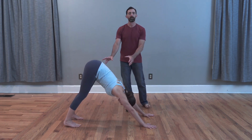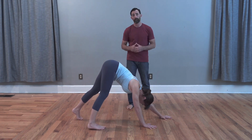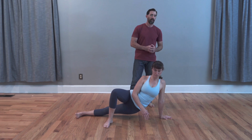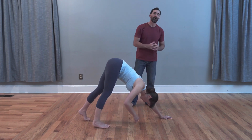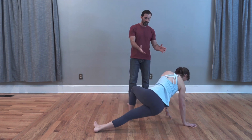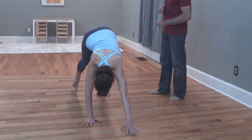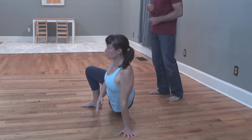Starting in this A-frame position, just like the regular bear, she brings one hand forward, the other foot comes forward, dropping the heels down towards the ground, hips drop, shoulder over the hand. Now Rose is going to go ahead and show us continuation of this to show how these work together. Twisting towards me, notice the back leg is straight. I'm going to ask her to do one more for me. She reaches the left hand forward this time, twisting down and bringing the hand in.